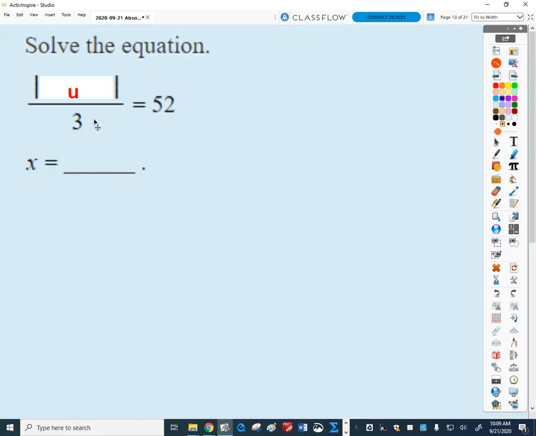Okay, what about this guy? So I'm going to get rid of this. So we've got an absolute value of something, but we don't care what, because we can't do algebra inside the absolute value. What's our first step going to be here, Dawson? Yeah, good. We're going to isolate the absolute value by multiplying each side by 3.